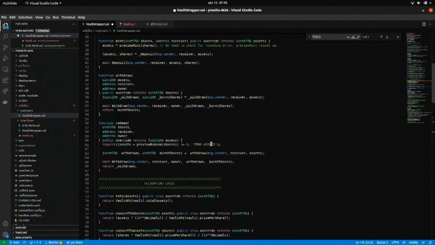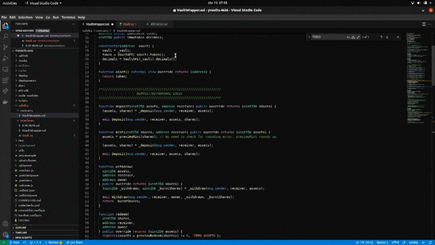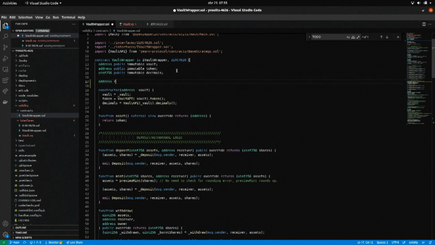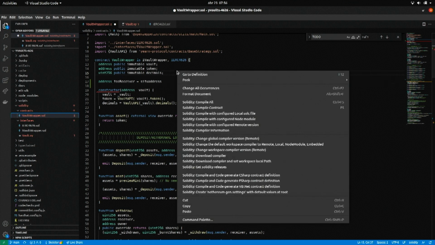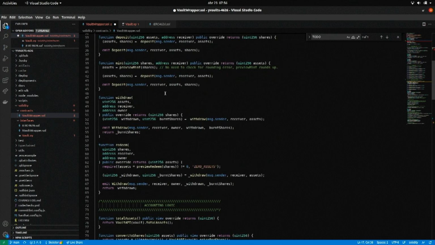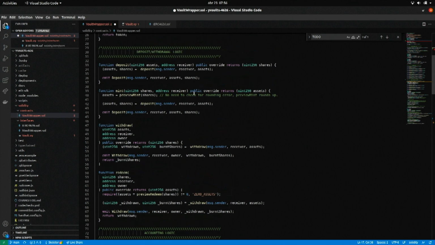Let's say a way to do this, I think it should be pretty easy. You would define a fee receiver here, let's say it's an address, and obviously this won't compile, just for a little bit of laughs.